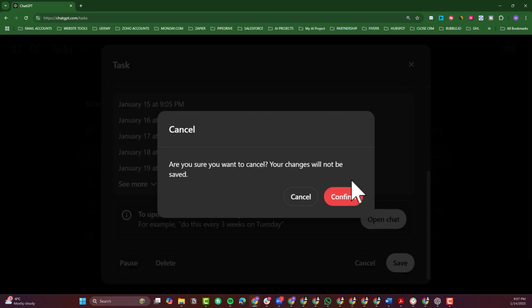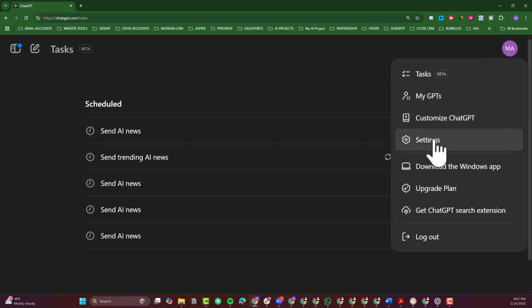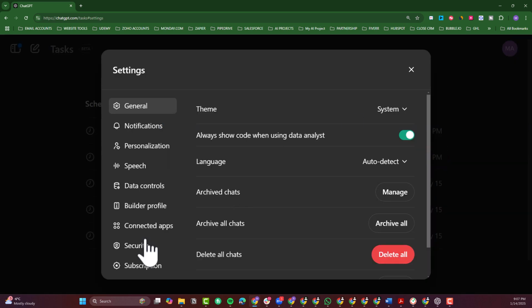The other thing which is nice to consider is to make sure that you enable notifications on your desktop if you want to receive them. If not, you won't be able to receive the notification. If you are setting this up on your phone, make sure that you also enable notifications on your phone. In addition, I recommend going to the settings. Just click on settings, and here you will have an option called notification.